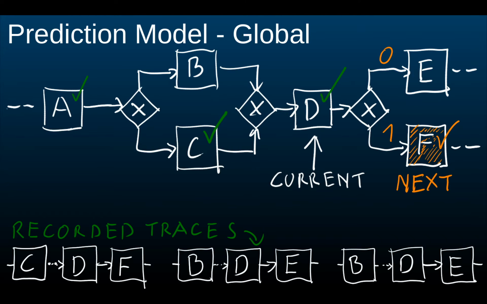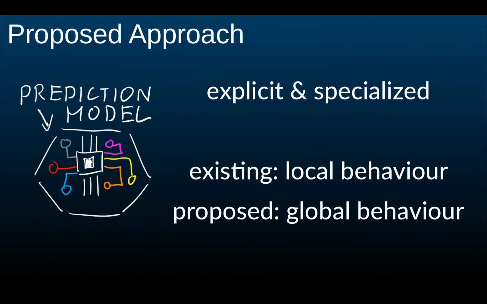Let's again take a look at the historic traces. In this example, you can see that you have all the traces with multiple events, and a pattern that can be spotted is that given the execution of activity C, then D is followed commonly by the activity F. This becomes noticeable when at the bottom we are comparing the first trace on the left with the second and the third trace given here. Accordingly, this global pattern would result in predicting F as the next node.